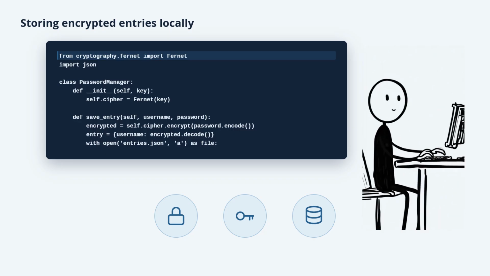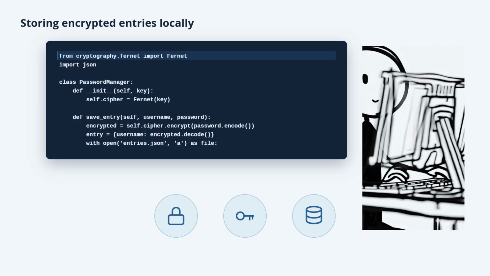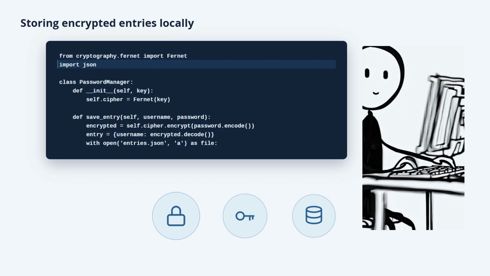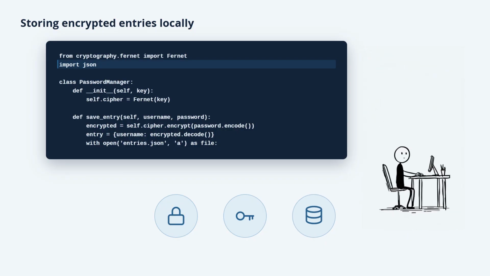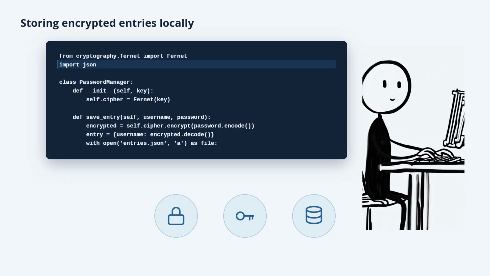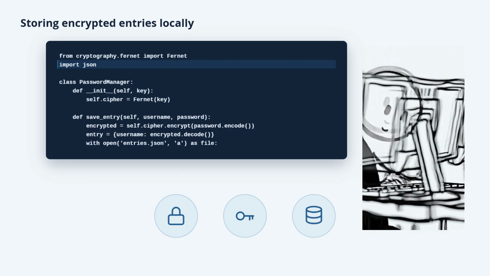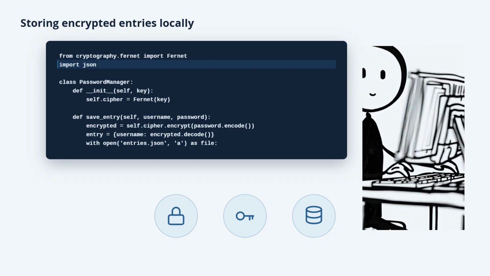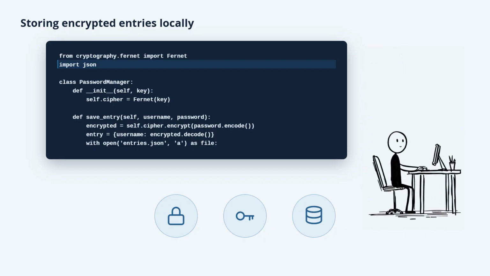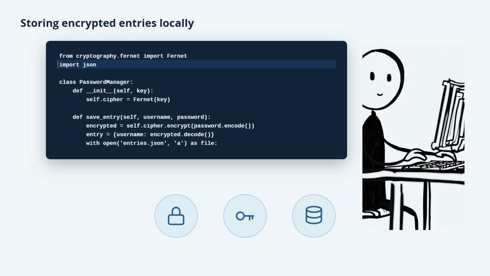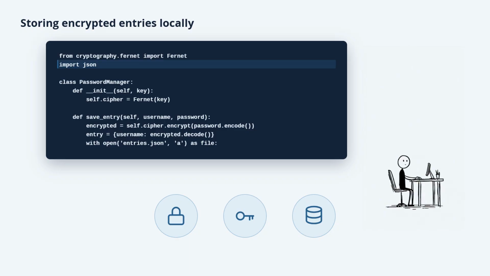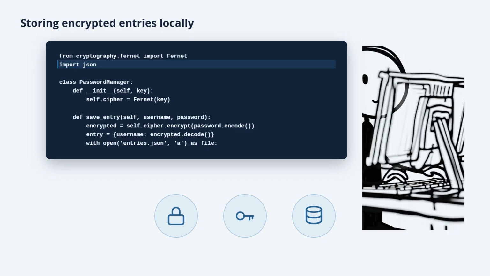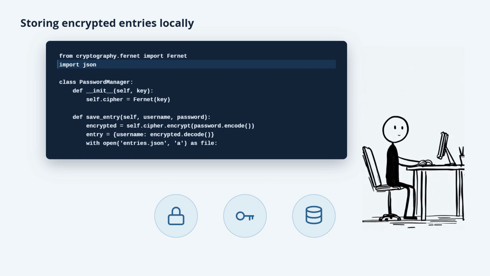By using Fernet, we're essentially turning our sensitive data, like usernames and passwords, into a jumbled string of characters. This transformation ensures that if anyone gains access to the file, they won't be able to make sense of the stored information without the specific key we used for encryption. In practice, we can encode our entries and then store them in a simple format like JSON. This not only keeps our data comprehensible for our program when it runs, allowing us to retrieve and decrypt it later, but also leverages a format that is widely supported and easy to manipulate.